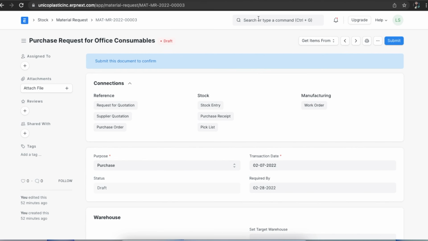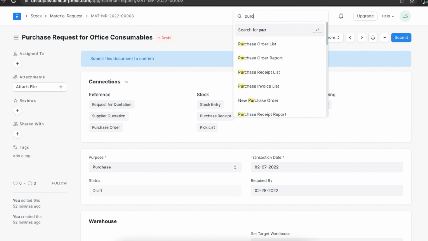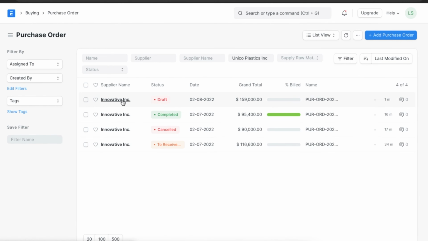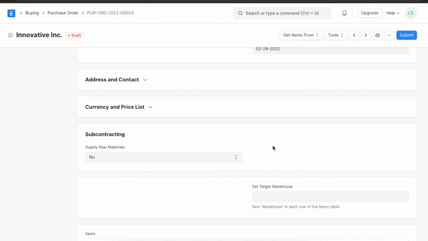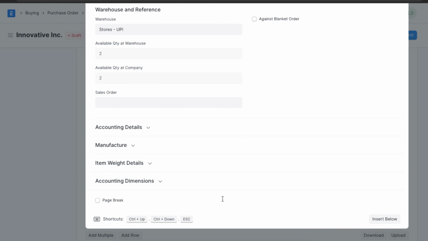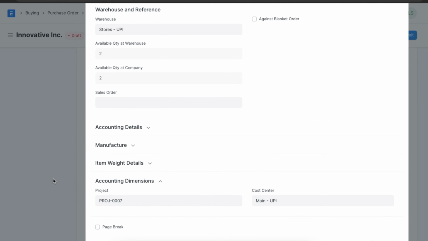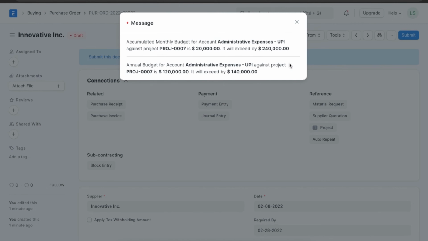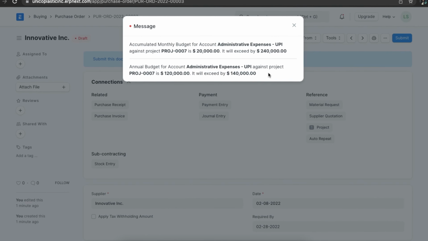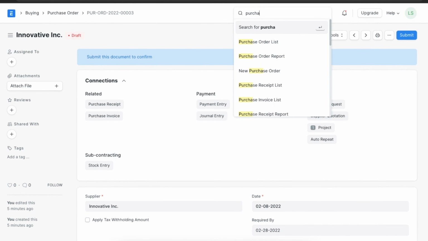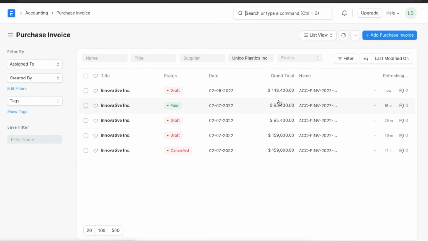We can see a similar validation when we try to create a purchase order for an item against the project. Next, let's see the validation when we try to submit the purchase invoice.